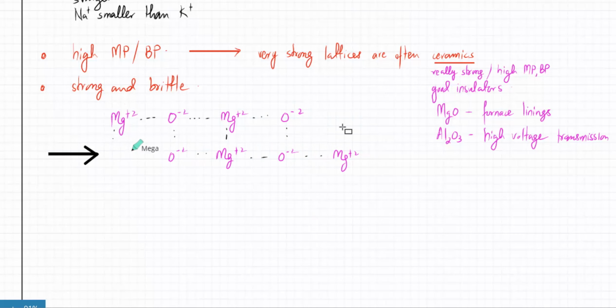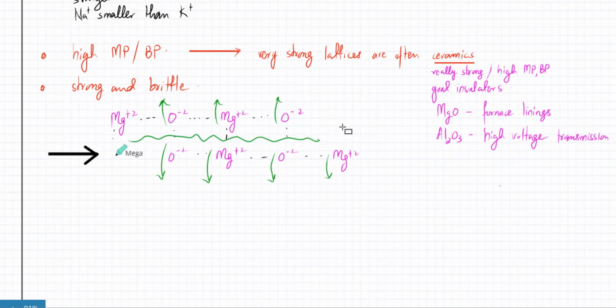Yes, sir, repulsion. Because the two oxygen ions have come face to face. The two oxygen ions are now next to each other, so they would start repelling each other. The magnesium ions would start repelling each other. So cracks form. Inside concrete, if you hammer it, even your walls that are made out of plaster, which is an ionic compound, if you hammer it, a crack is going to develop, and that crack would run throughout the structure. So just like glass breaks, similarly with ionic lattices, you hit it here, but the crack would appear on the complete opposite side.